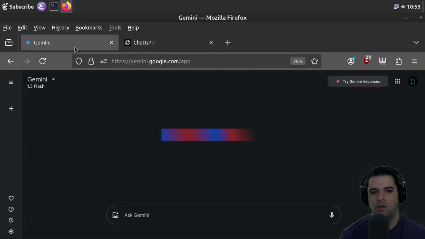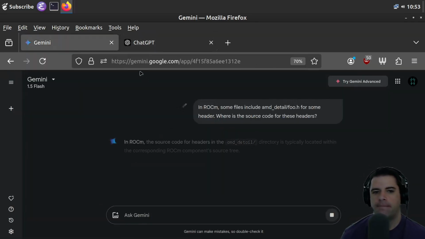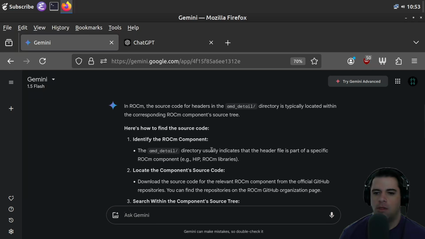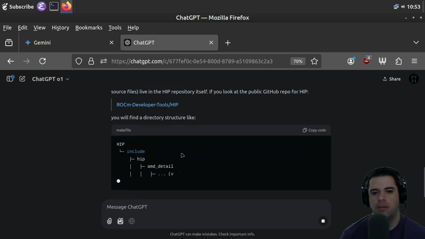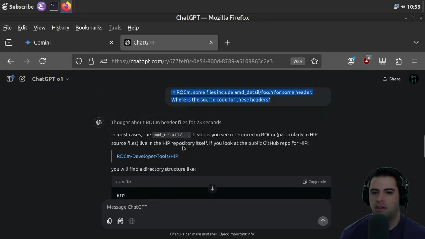ChatGPT is so slow. That's Gemini. Usually indicates that the header is part of a specific ROCm component. For example, HIP ROCm libraries. Download the source code for the relevant. Yeah, I'm asking what the component is though, man.